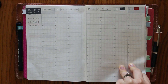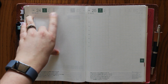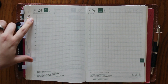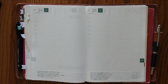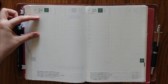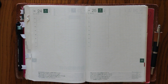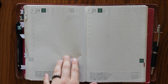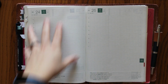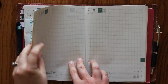I love the daily pages in this Hobonichi. At the top there are five squares where you could write your top five or even top three for the day. Then it gives you an hourly layout with marks at six, nine, twelve, fifteen, eighteen, twenty-one, zero, and three. I usually white out the time markers and stretch them so my schedule for the day has more room. It's a blank canvas — you can put to-dos here, journal at the bottom, use it as a memory keeper. There are so many ways to use it.